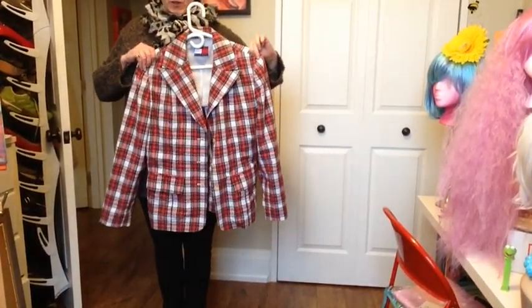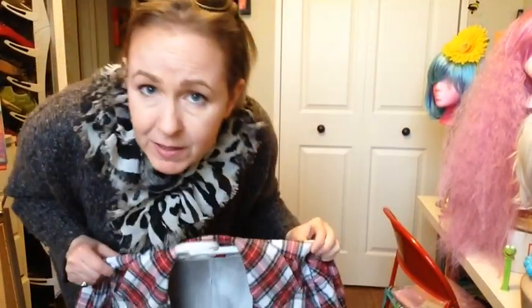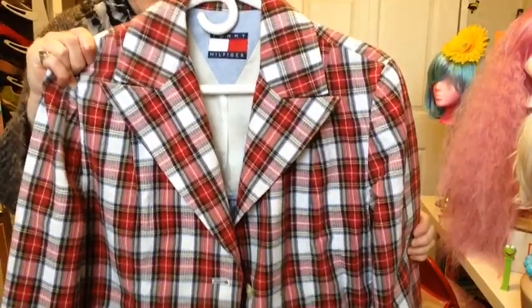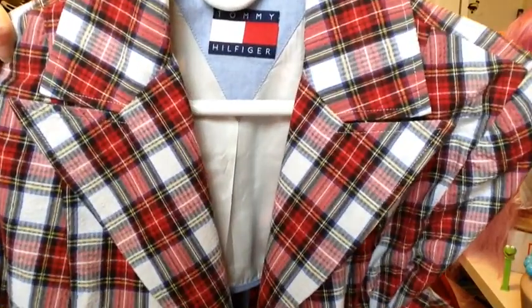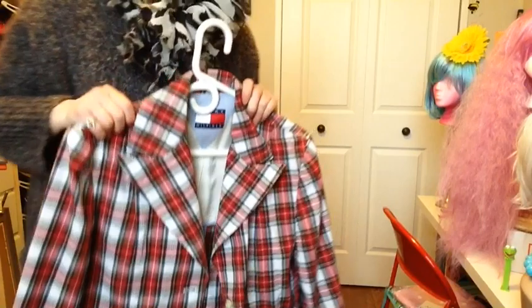This is my Tommy Hilfiger plaid jacket. I think it was in the women's section, but it might be a man's — I don't care because I can wear it and it fits. There's a bit of blue in there, but it's mostly black, yellow, white, and red. That's number one. It's already been to the dry cleaner and I wore it last week with my Jaws t-shirt — I actually looked really awesome. That and jeans.